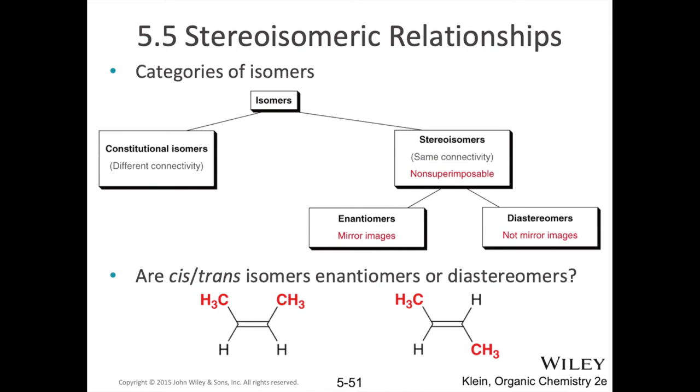And then we have what are called diastereomers. These are not mirror images, but are still stereoisomers. An example of these could be cis-trans isomers. Cis-trans isomers are diastereomers. So for example here, we have cis-2-butene and trans-2-butene. These are not mirror images of each other, right? There's no way we could draw a mirror plane to reflect this molecule into this form, okay? But they are still stereoisomers, so that makes them diastereomers, okay?